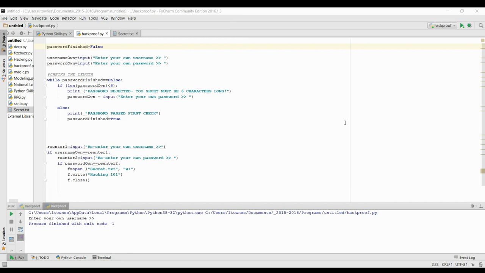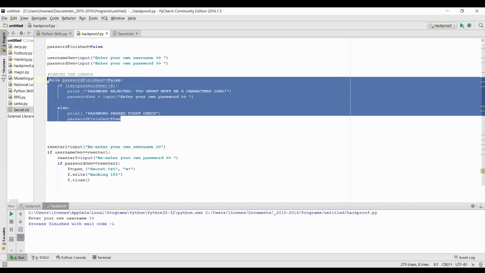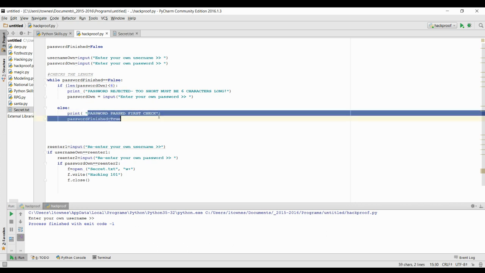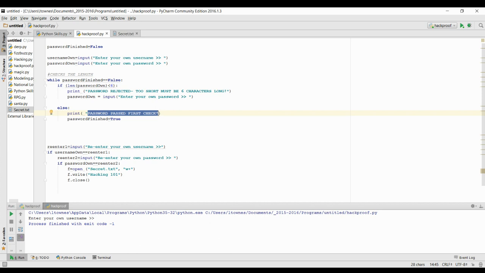Now, on our quest to make sure the user has a good password, we're going to force them to have a capital letter. It doubles the amount of characters that someone just trying to hack into your account is going to have to try, and so it makes it really, really useful for password security. Now, we could have one single while loop with everything in it, but just to keep this a little bit easier to read, as it's the first time we're doing it, we're going to have a separate while loop for each one. So all I've done is I've changed that print statement so it says "password pass first check", so it's a little bit more descriptive for the user.